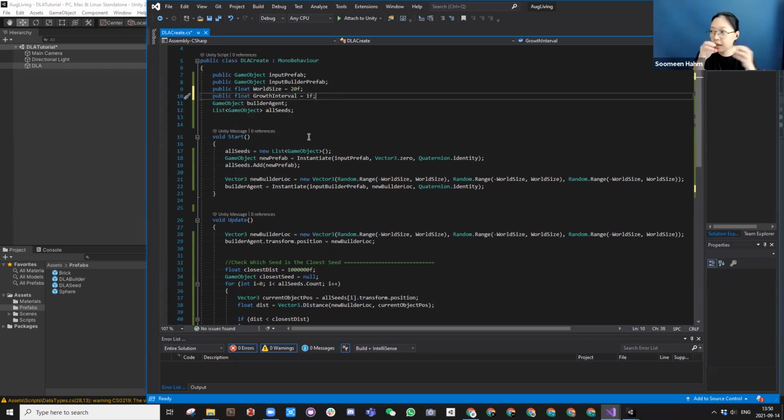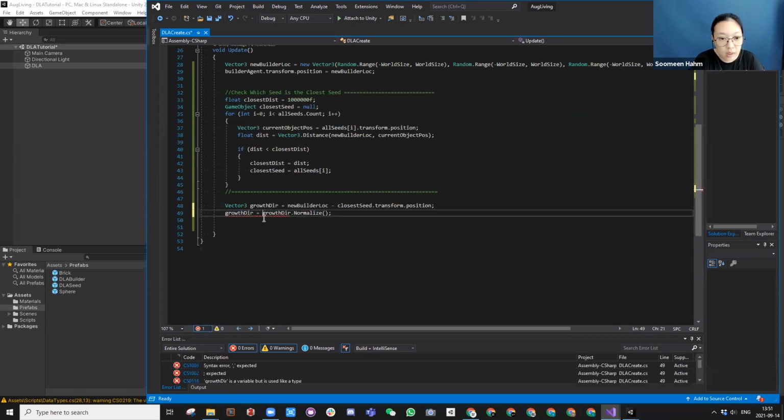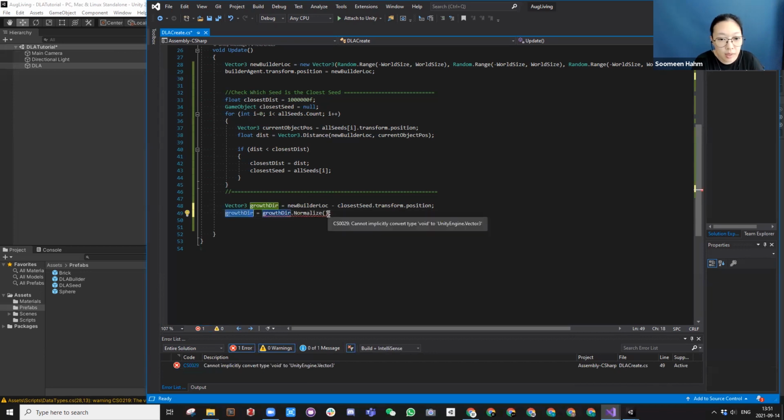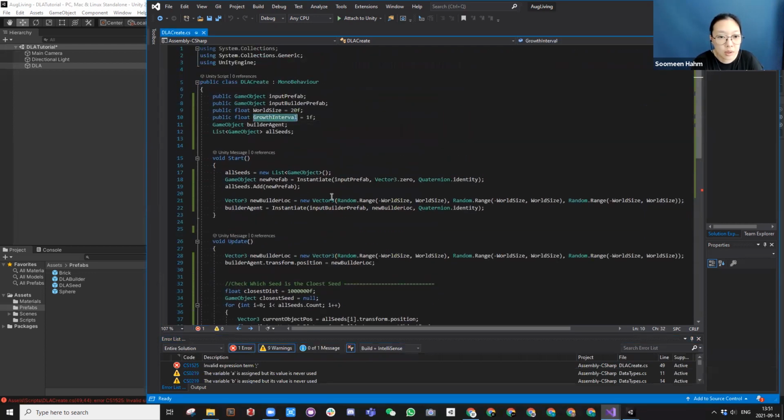If they're smaller numbers, they will be more dense, if you can imagine. So I'm going to use this one. And I'm going to say growth direction is a normalized vector times growth interval.